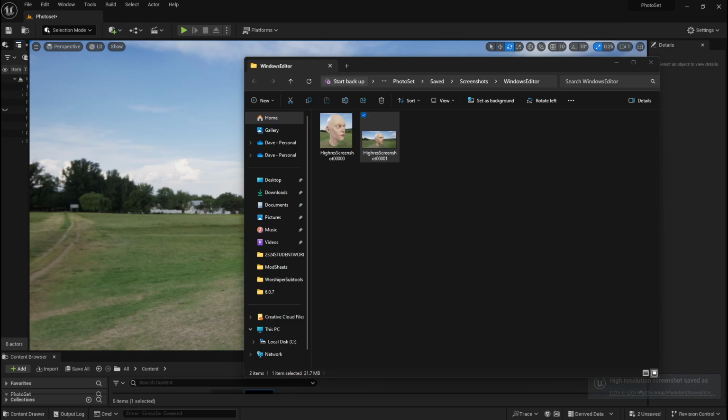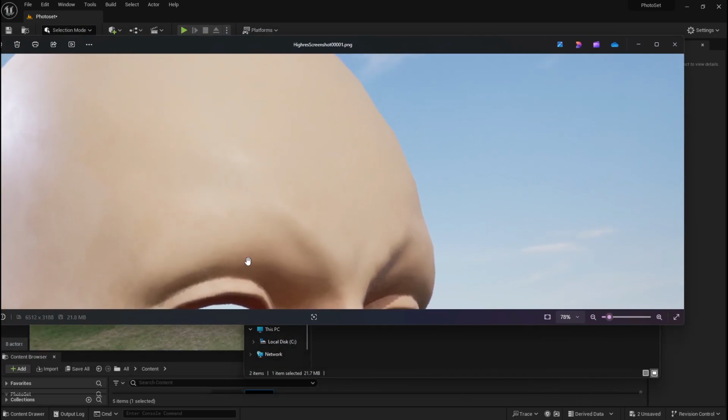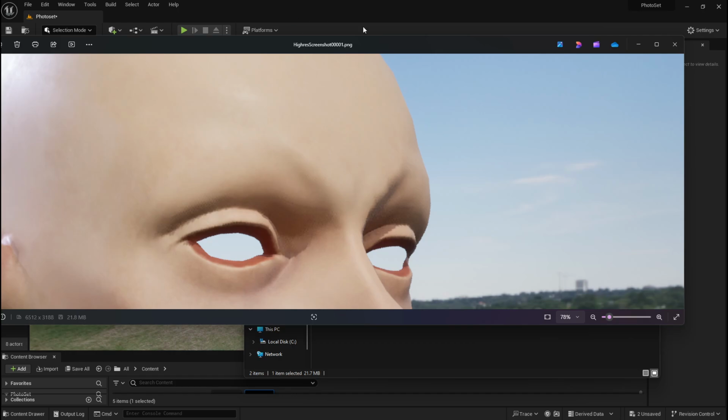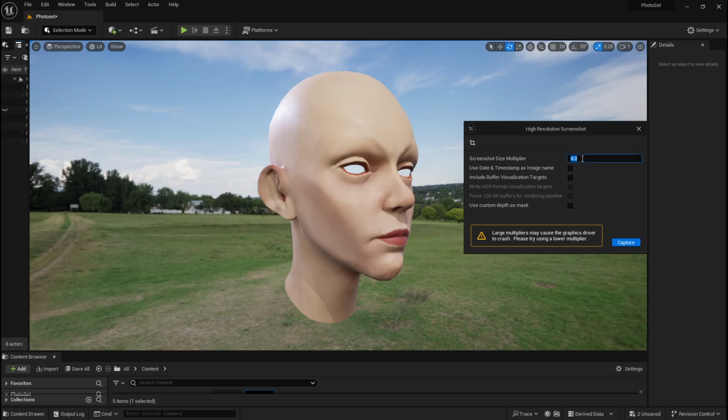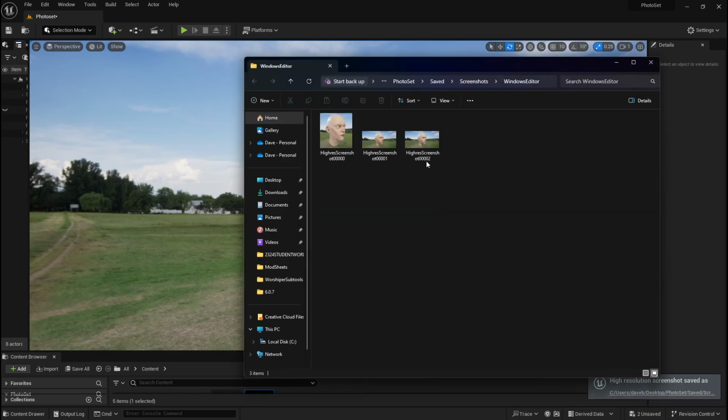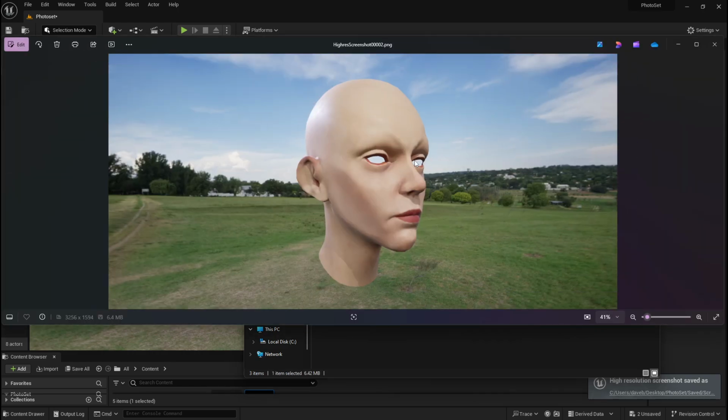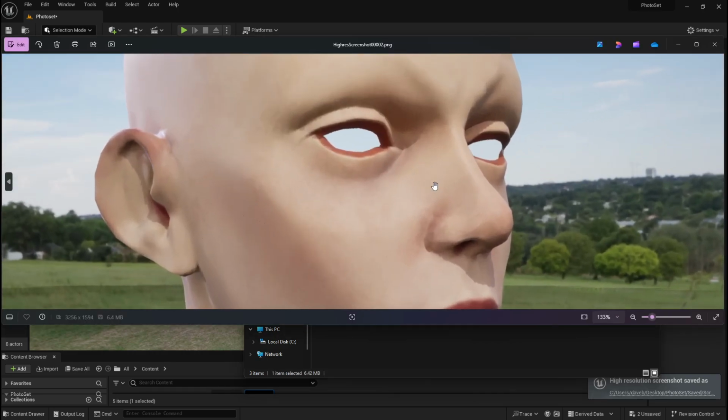It looks kind of crappy, very bit crushed, something like around here. So maybe do 1 or 2. 2 is quite nice, this size multiplier. Yeah, that's better. Much better.